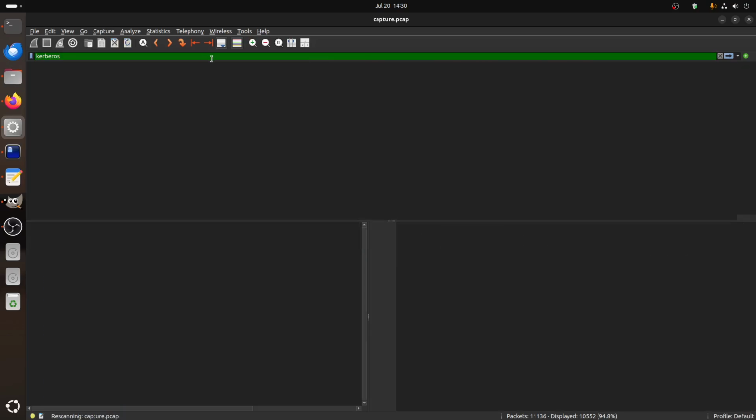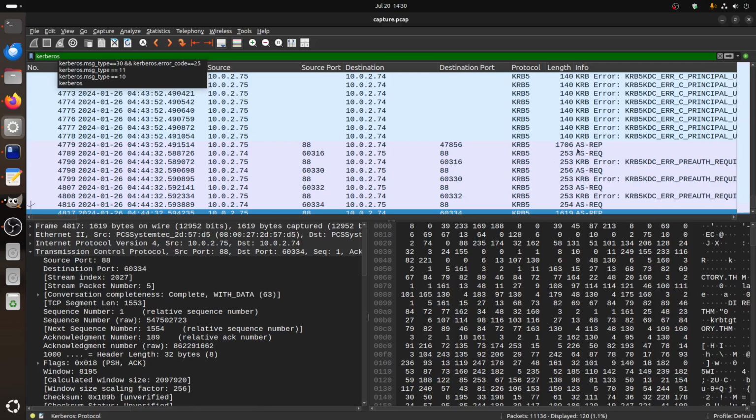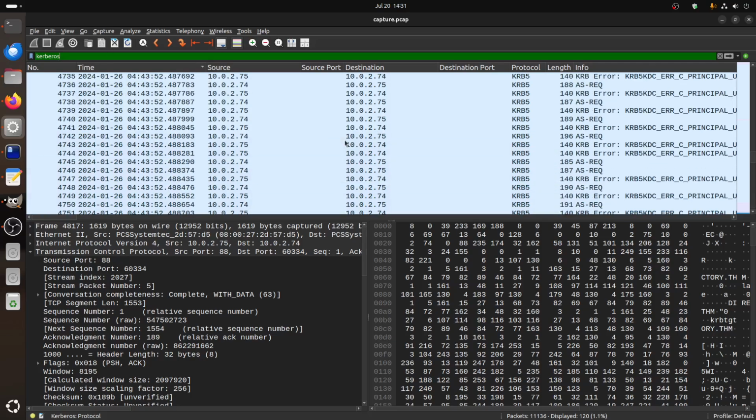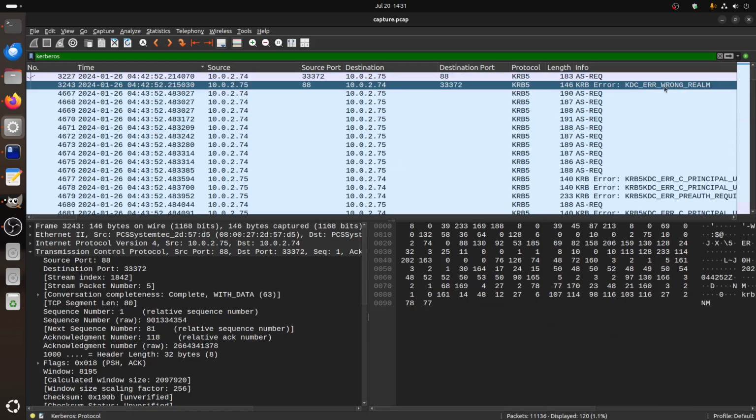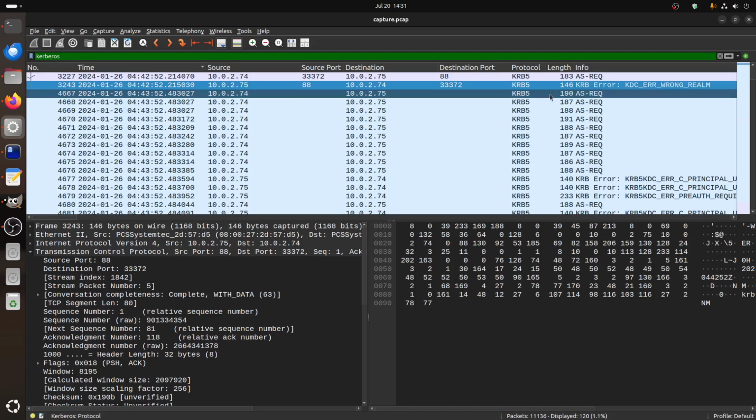Just get the full conversation. And now when you see this, you know what we're talking about. We're talking about Kerberos roasting, that type of getting the users. So you can see now the start. I think this one when you start.